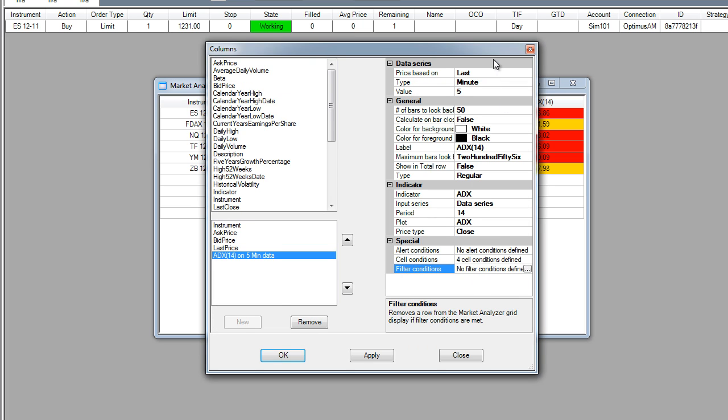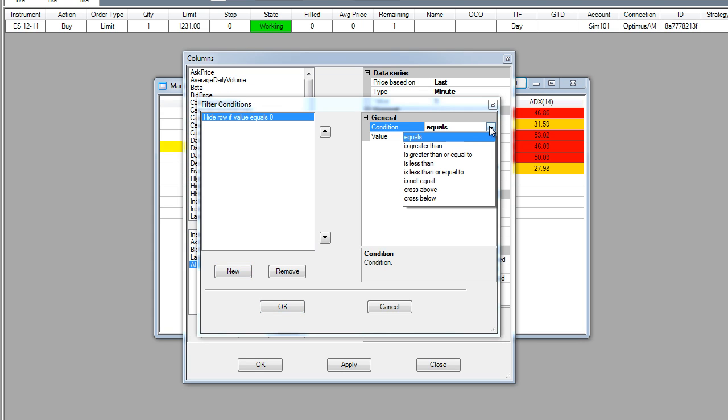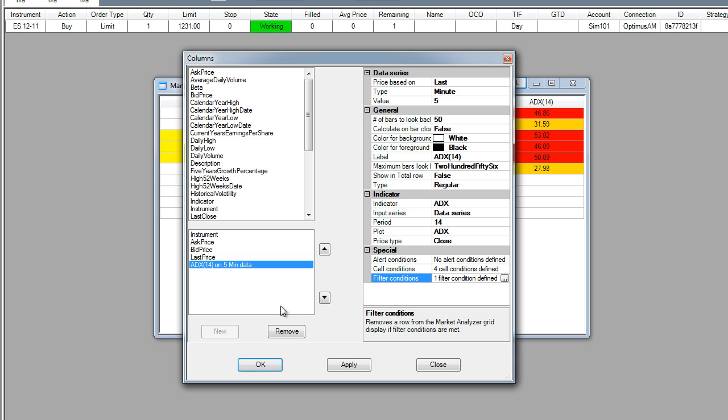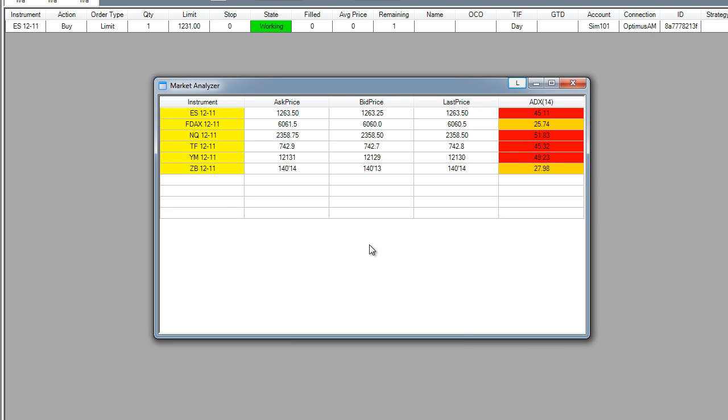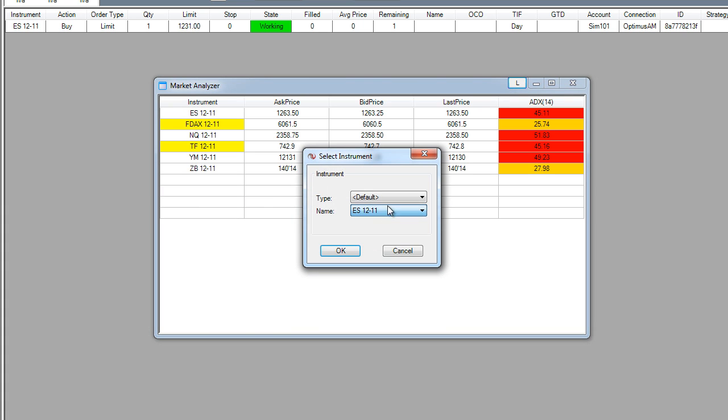And you can filter. You can say you don't want to look at any markets. I'll add one right now. You don't want to look at any markets that are less than 15. You just don't care if their ADX is less than 15. It means they're probably choppy if you follow the ADX as an actual indicator. So I'll click that, and I don't have one below 15, but if I did, let's go ahead and add another instrument and we'll see if we can find one. I'm going to choose future here and actually pick one, and I'm going to do the corn.